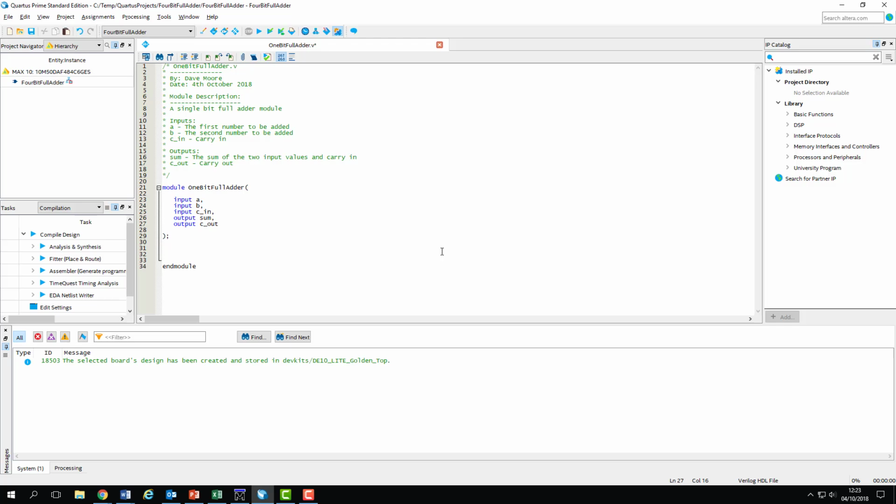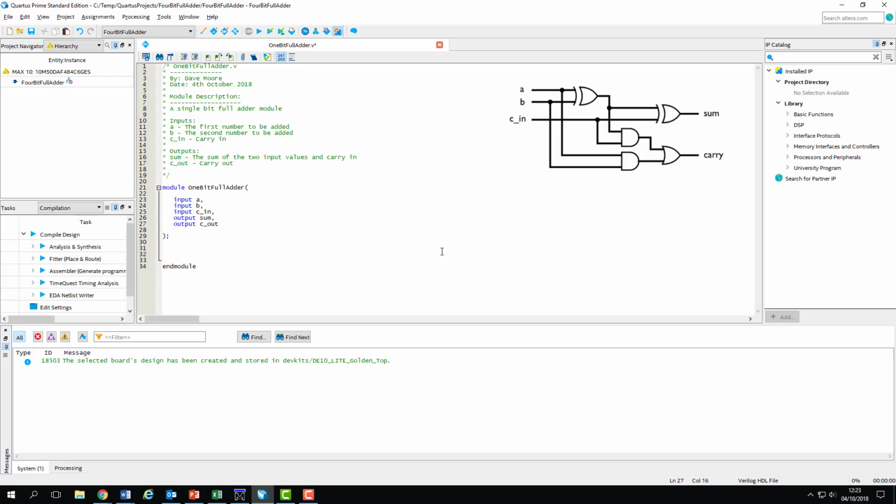With the interface declared, we can start to implement our design. First off, we need to declare any internal wires that we might need. Looking at the RTL, we can see that we'll need 3 wires to connect the gates together, so we'll give them some names and then declare them in the module.